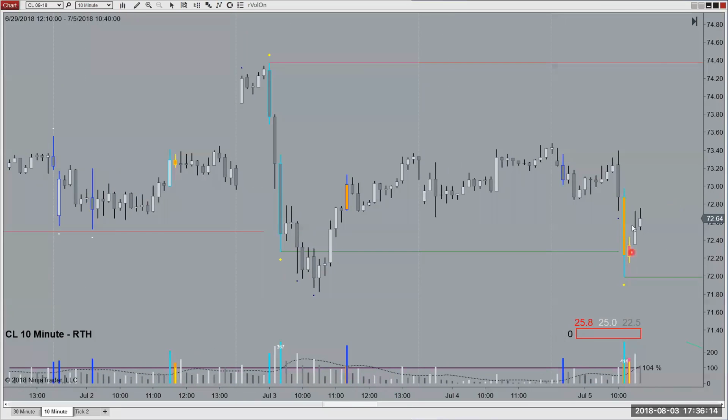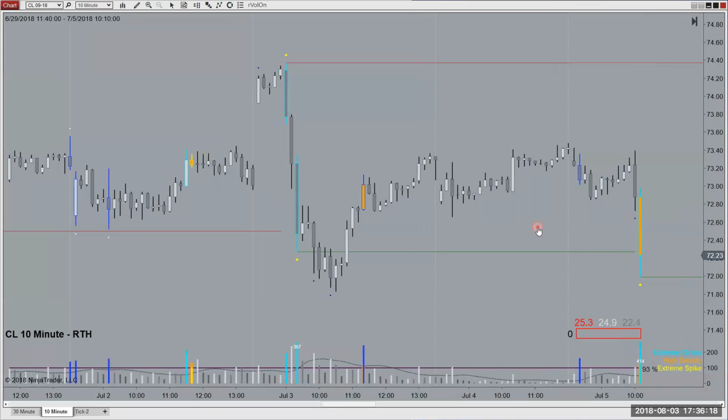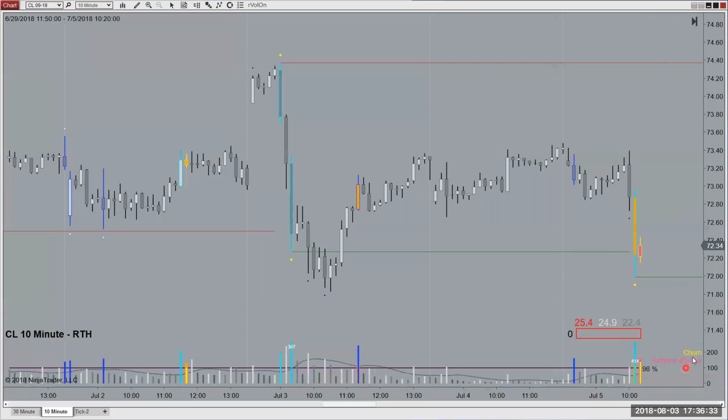But in any case, do you understand what I'm saying here with this? It's already a high density climax, but just imagine it's just a normal climax with normal density, not very high density. And then you've got the extreme density churn bar.